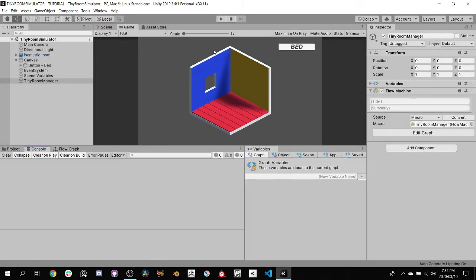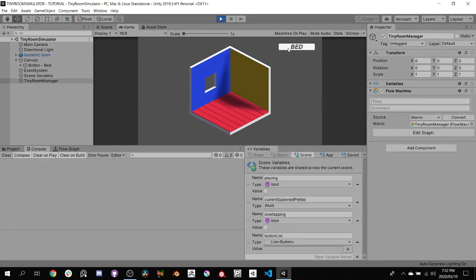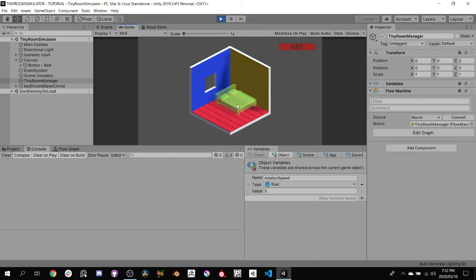Hold on. This might be a little bit of an issue. Okay, yeah. Sometimes if you have the flow graph open, Unity has a little bit of a glitch out. I think it's trying to render the flow graph and render Unity's play mode, and then you get some undesirable results. So if you start to get some weird slowdown or weird results and you just tested and it worked fine, just make sure you click on another window like the console or the project view.